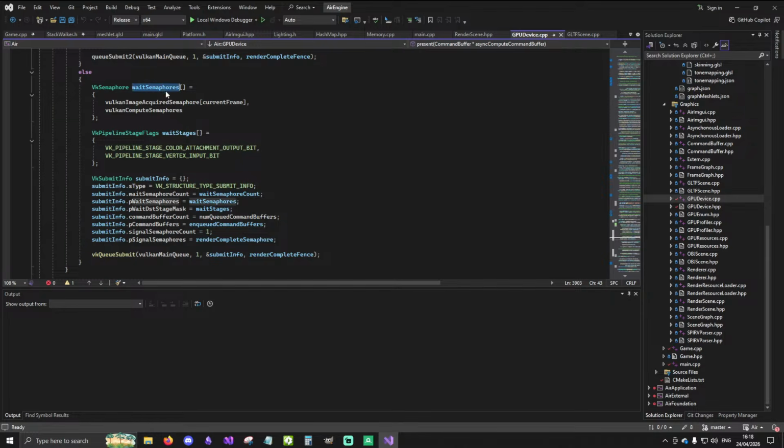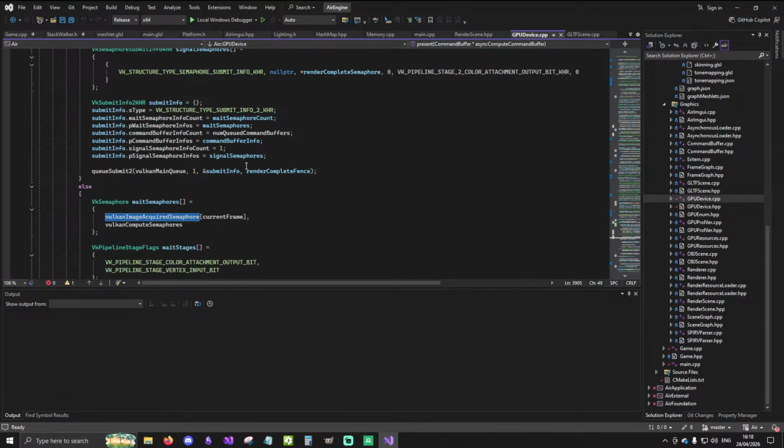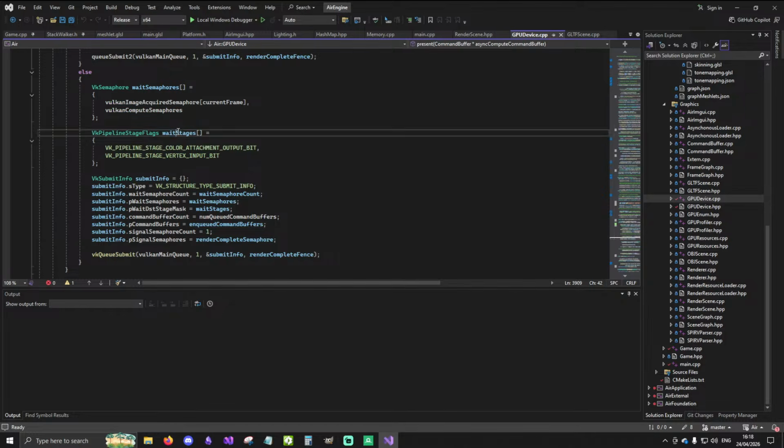Wait, semaphores. So you have a compute current frame, which is the acquired semaphore. We have wait stages because we have a... Why do we have 2? Do I have 2?